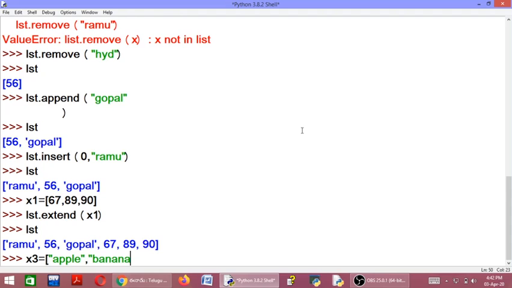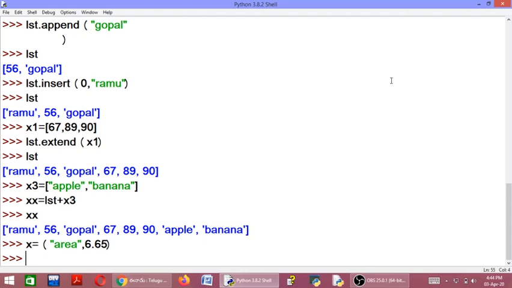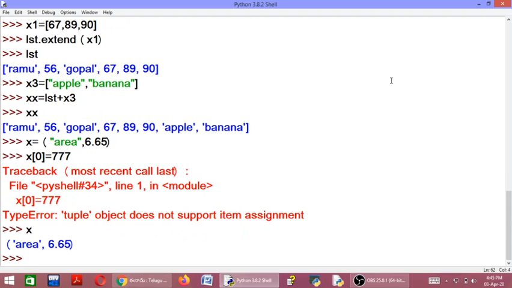If you want to store some fixed things, you can use a tuple. Now if you want to modify a particular value, it will not allow. It says clearly that tuple does not support item assignment. If you say x of 0, it will display.